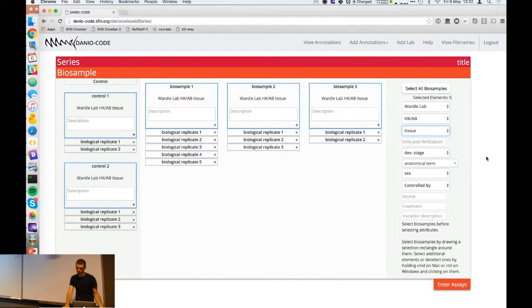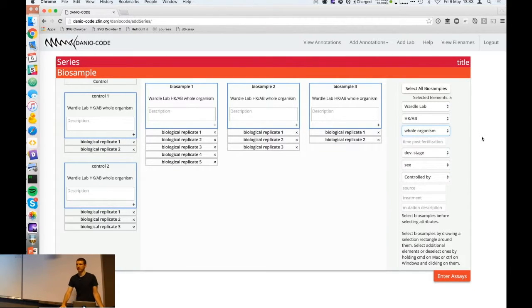These are required. Optionally, we can also say the time post-fertilization. For a whole organism, of course, there's no anatomical term, but there is still a developmental stage, which is a required term here.